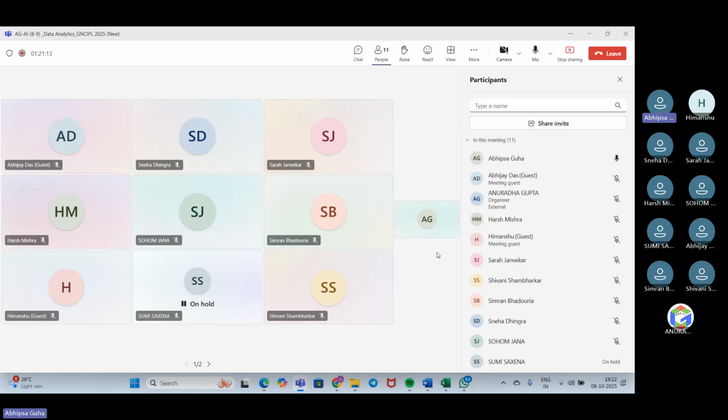Okay, fine. I'll give you the details. Just a moment. Let me share the mail ID, and from there you can share the mail that I have shared.